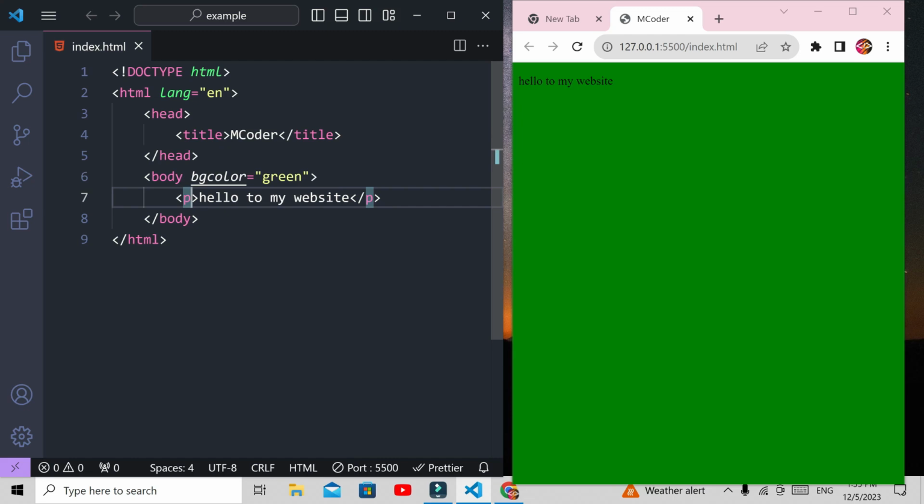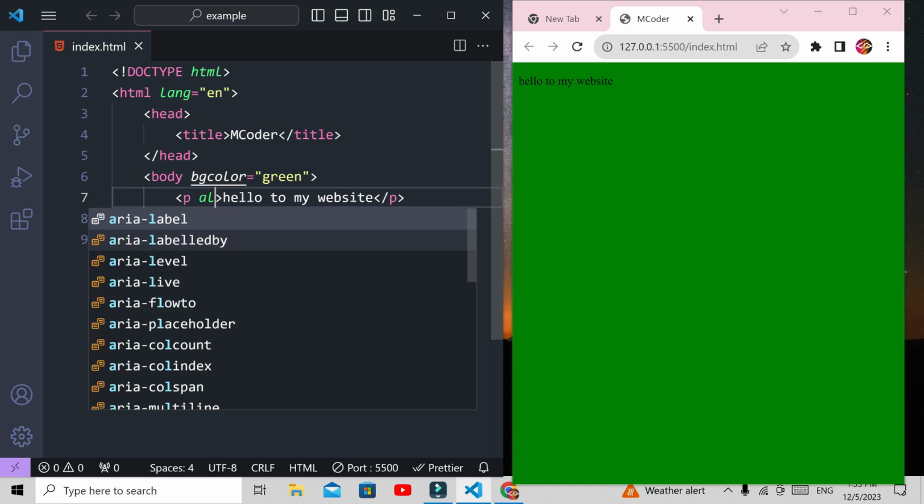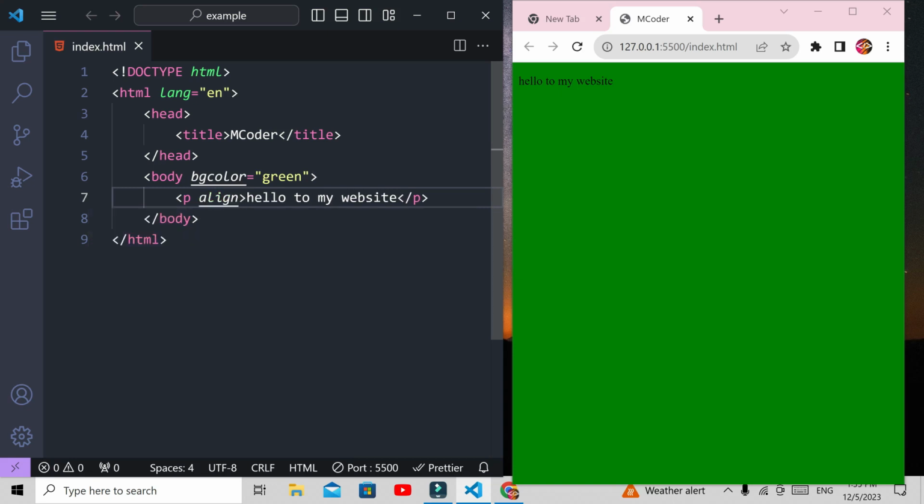I write align equal and double quotation, and inside it center. If I write center, the text will be placed in the middle of the page.